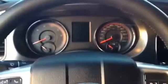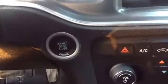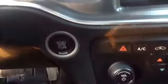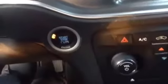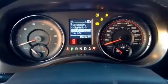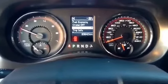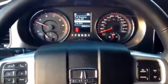Along with that smart key system, as you'd expect, the Charger also features a standard push-button ignition. To start the vehicle, all you have to do is make sure the key fob is in the vehicle's interior, put your foot on the brake, and hit the dash-mounted button to go. Very nice.